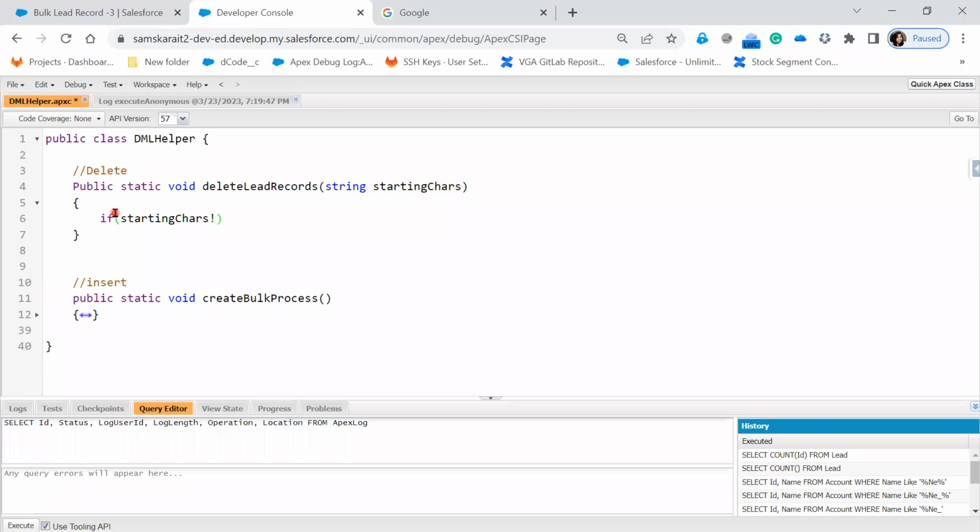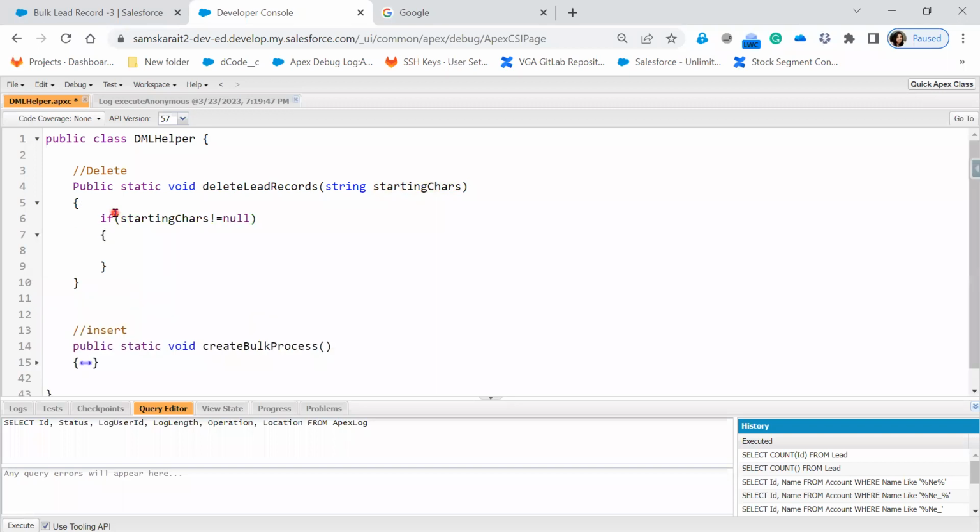So not equal to null, then only go inside. Now, I'm going to use the like command. For the like command, what is the wildcard character? Percentage. So let me add the percentage.